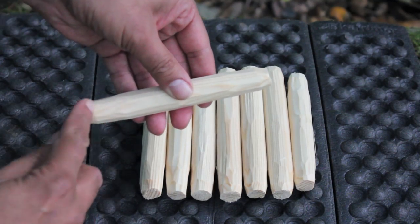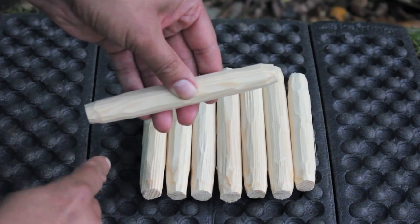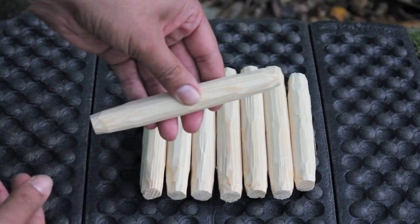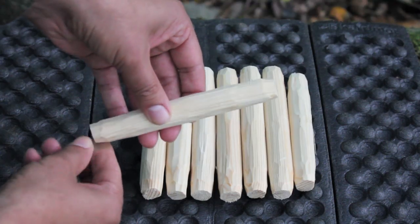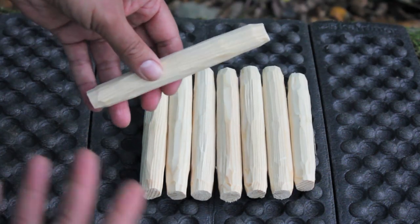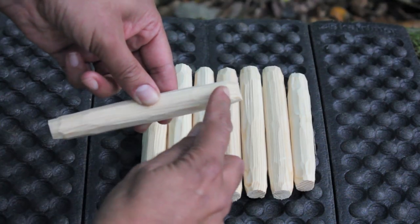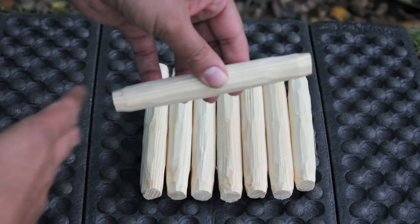And also doing a double chamfer on the other side helped so that when you're hammering it in, it didn't fray. It actually made a massive difference. When we only did a little chamfer, it would start fraying when you started hammering it in. But by doing an even finer chamfer, it got in a lot easier. So the point being, with the dowels, you've got to make sure you get the width just right, and a double chamfer helps on both ends, going in and also smacking it with the hammer.